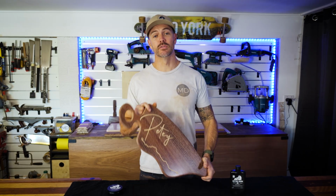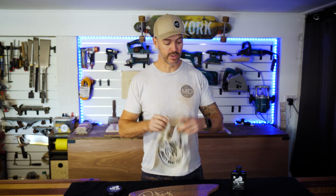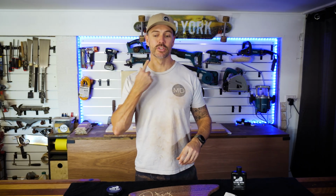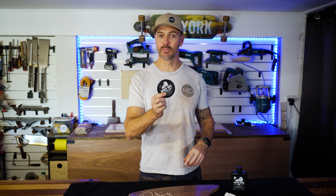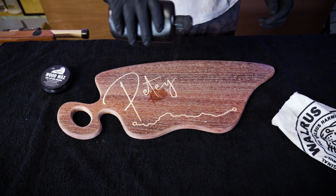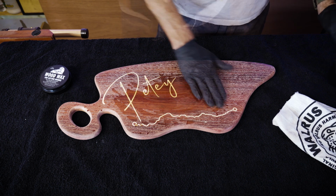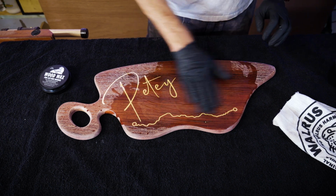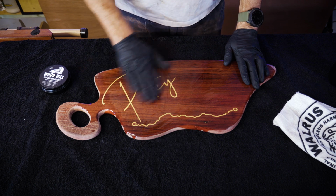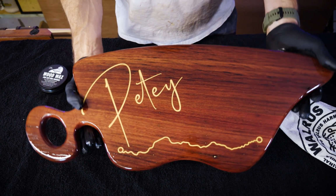We're going to give this a good douse of oil. I'm going to leave it for 24 hours. Wipe away the excess oil with the rag that is given with the kit. And then after 24 hours, we will come back and apply some wood wax to it and see how it turns out. Alright. I'd say straight up that comes up pretty nice.